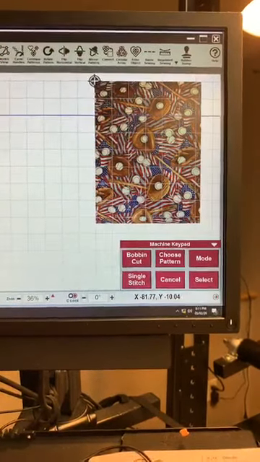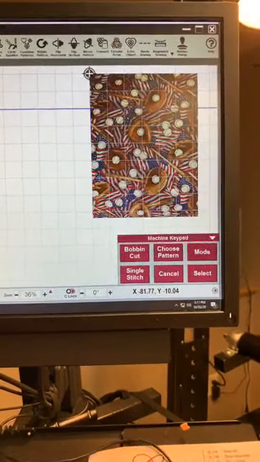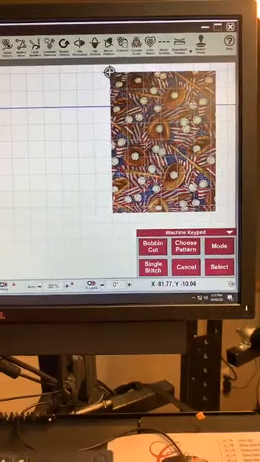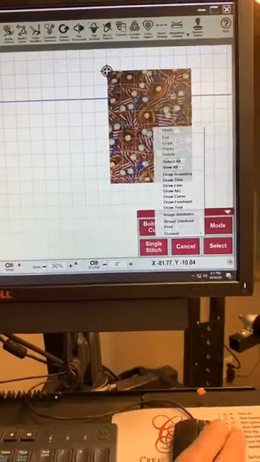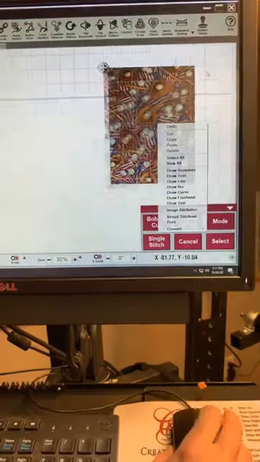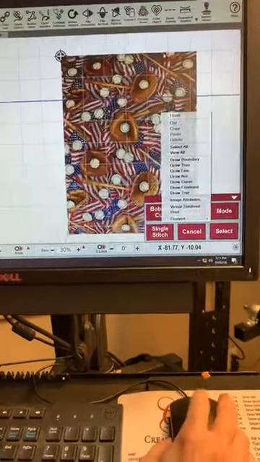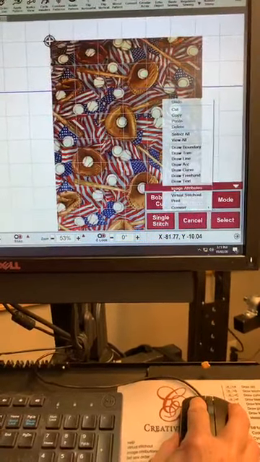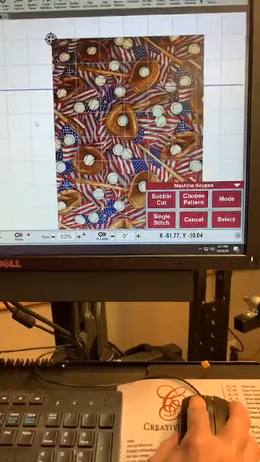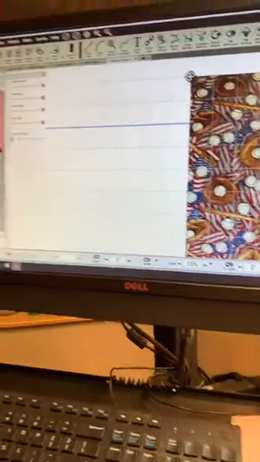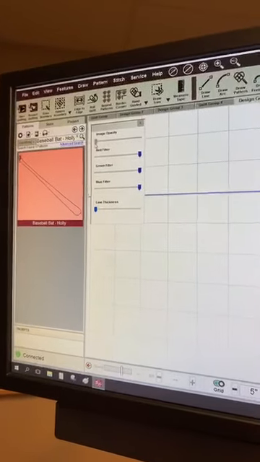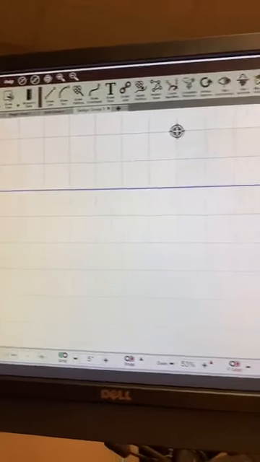So what I've done right now is I've taken this image and I would right click on it because I want it to be a little less dark. I want it to be opaque so I can play with it a little bit more and not be distracted. So I will go to Image Attributes, click on that, and up here in this pop-up I would change the opacity to whatever your vision is.